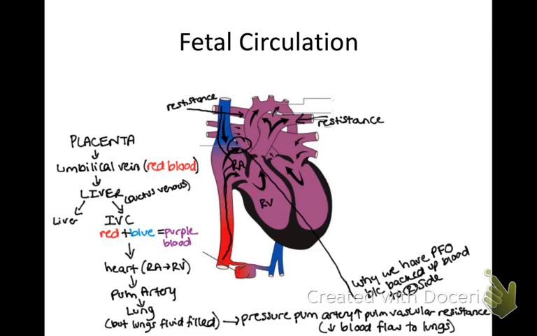So the first little, what I like to call a pop-off valve, is the PFO. Right here. It is between the right atrium and the left atrium. So if we were to look at a heart, you've got the heart like this, right? And it's basically 4 sections. Your PFO is a hole right there. Everyone kind of see that? So it allows blood to be mixed from the right atrium to the left atrium.